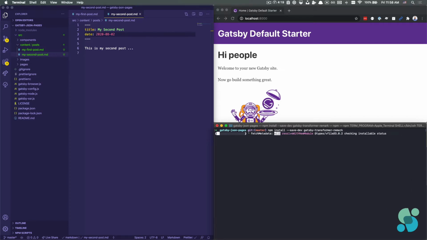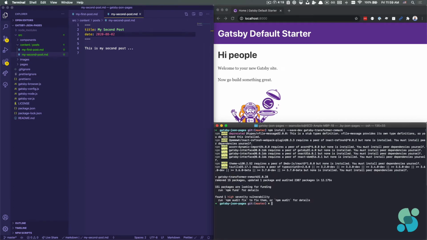And while that's going, one thing I'll say here is that the big gotcha with this particular approach in generating JSON pages is that it's not going to hook into the Gatsby development process. It's all going to occur after the Gatsby project has been built. We're going to take this content and parse it and then shove it into JSON files. So the caveat here is we're not going to be able to work with the development server. We're going to end up running the build server, but we will use the development server in a minute here so we can look at how to query this data.